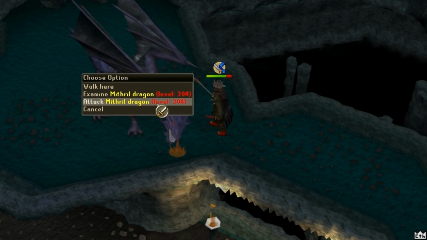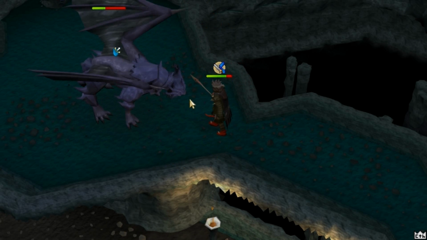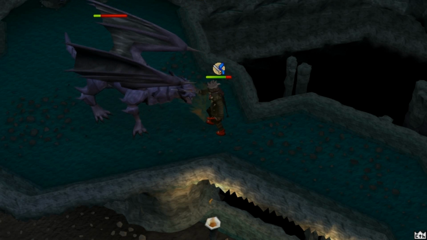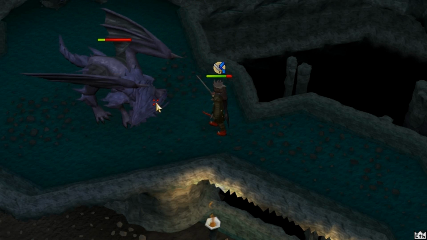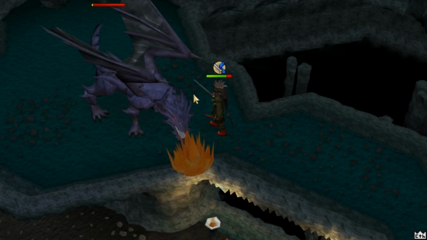They commonly drop Rune Battle Axe and Rune Bars. So yeah, they're great droppers as well. And then finally, there's that rare and elusive Dragon Full Helm, and that's what keeps me coming back here. I want to get the rarest drop in RuneScape, and without a doubt, that's the Dragon Full Helm.